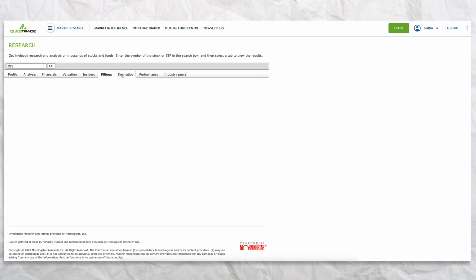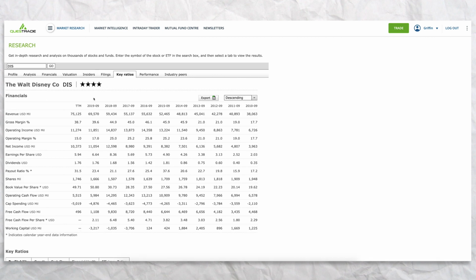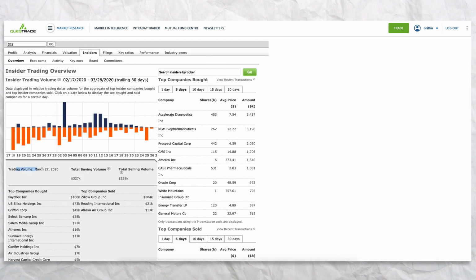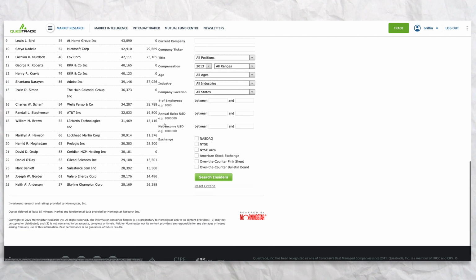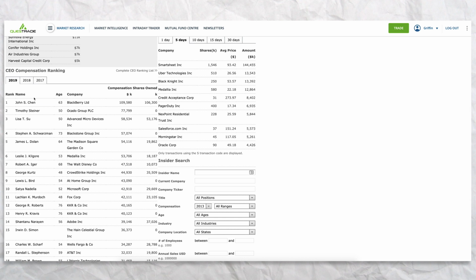We're not going to go through every single one here, but I am going to bring your attention to the insiders tab, where we can see the total trading volume on a daily basis of insider trading. So this is people who are working inside the company, executives typically, that are either buying and selling shares of the company for which they're a board director or something like that. So this is something that a lot of people like to see, whether or not people within the company are feeling bullish or bearish about the company. You can see all of this within the Insiders tab, and it's actually pretty cool. You can see each person, their rank, their age, company, and what they're buying basically.